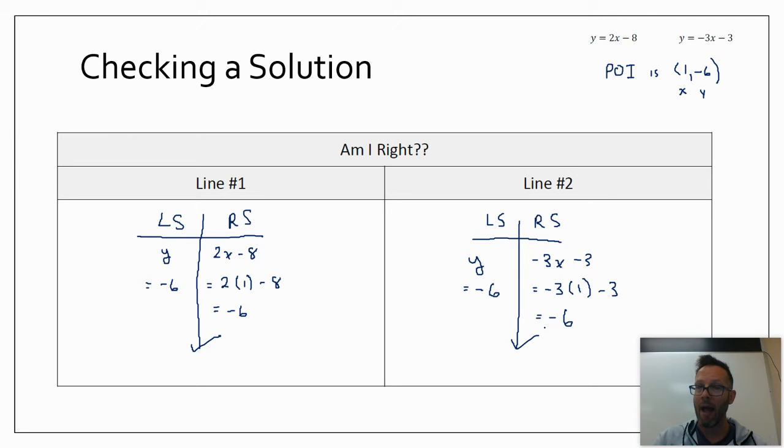Now, in practice, if you don't need to do a formal check like this, you could just say, hey, what happens when I plug in 1 to my first equation? I plug in 1, I get negative 6. What happens when you plug in x equals 1 in your second equation? I get negative 6. So these checks you can do in a matter of seconds just on your calculator, and it can give you peace of mind. If it's on a quiz or a test, you have those marks in your back pocket and you can move forward with confidence. So doing a check is a great idea all the time. It doesn't have to be formal like this. It can be a quick check on your calculator.